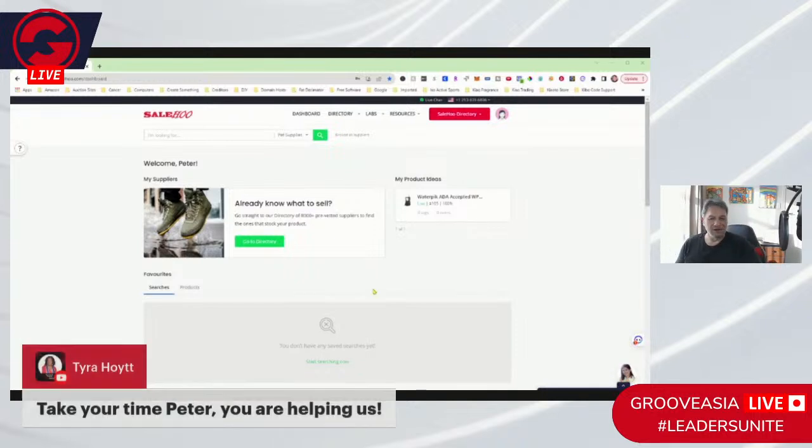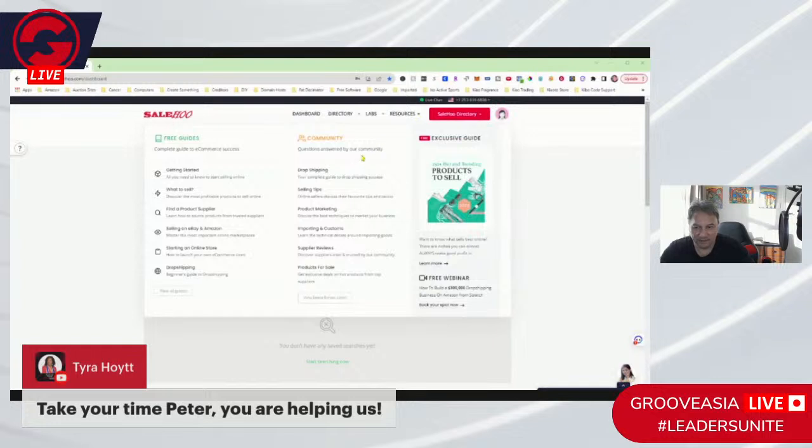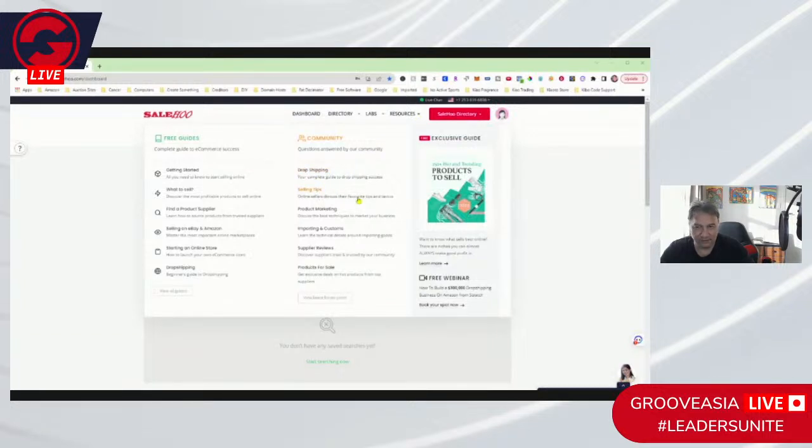Okay, cool. All right, so now we're actually in Salehoo directory. What it looks like when you get in is like this. This is the dashboard. There's a few things up here. It's pretty simplistic actually, but you can go into things like resources. It's got everything on how to sell, how to drop ship, and all that. Nine times out of 10, when they're doing all this, they're actually leading you to another product where you'll sign up and you might create a store on a different platform and all that. My suggestion is stay away from this for now.